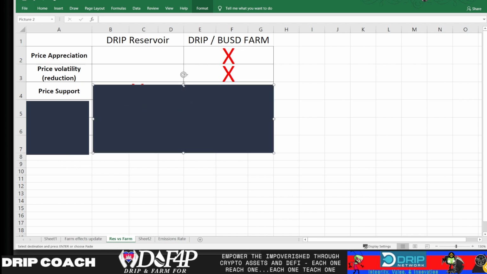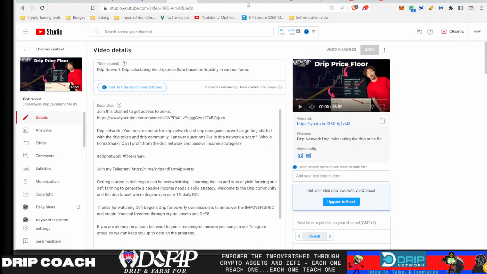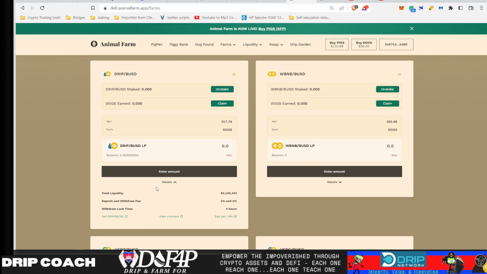And in this, what I mean is like the price floor, and that goes to the Drip Reservoir. The reason it goes to reservoir is because, again, 3% of that drip is actually locked and cannot be sold. Even though we can be adding drip to the BUSD farm, there's no price support because the taxes that are associated with this farm are minuscule and it's not locked. So once you get in, you're only locked for 4 hours. So if something happened where you needed to get out and sell, you can do that. And then the only taxable events is that 1% and 2%, which is like the lowest on any of the assets within the drip ecosystem.